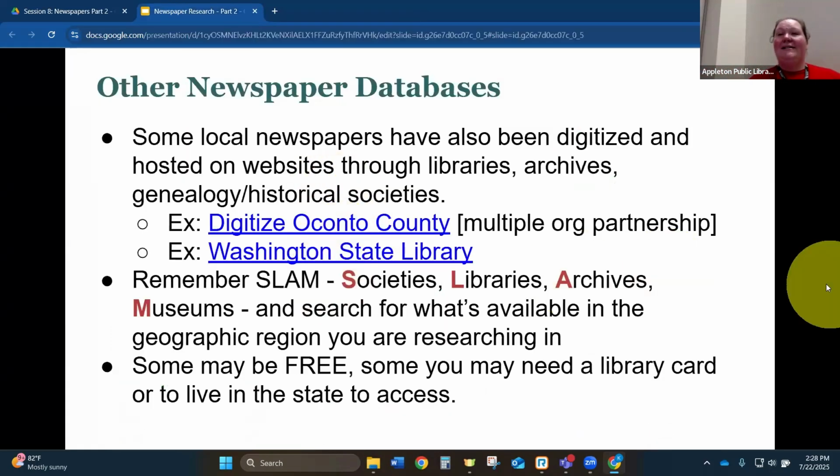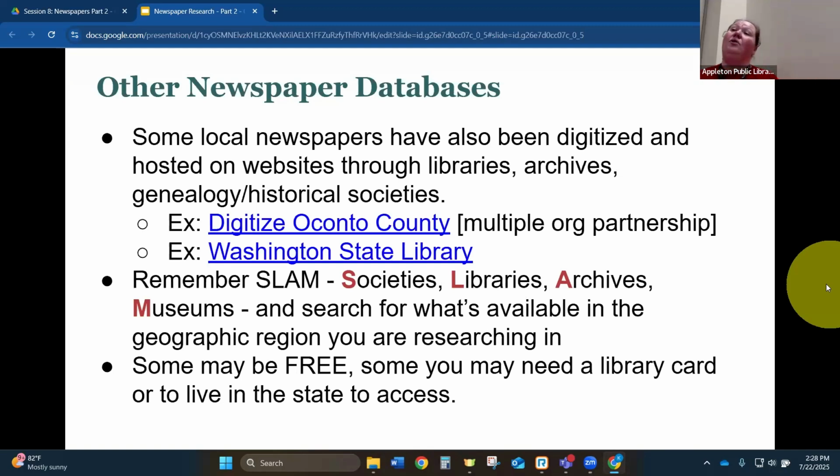Remember SLAM, that stands for societies, libraries, archives, and museums. You want to search for what's going to be available in that geographic region where you're searching for your ancestors. If your ancestors lived in Appleton, you're searching societies, libraries, archives, and museums in Appleton. If your ancestors lived in Orlando, Florida, you're searching for the societies, libraries, archives, and museums in Orlando.